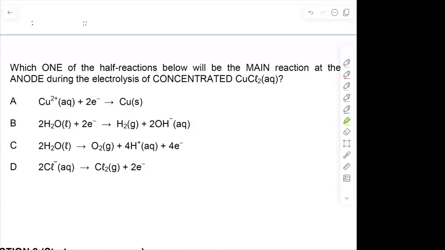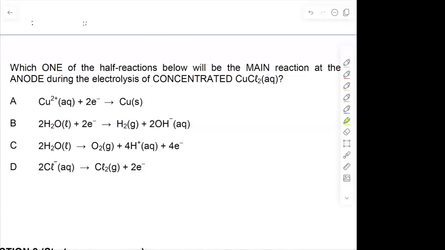Okay, 10 more seconds. If you haven't posted an answer, guys, at least guess the one that you think might be the one, so that at least you don't leave the answer blank. Never leave a multiple choice question blank. You've got a 25% chance of guessing it right. And if you don't put anything, you've got a 100% chance of getting it wrong. Okay, 5, 4, 3, 2, 1, and time is up. Thank you guys so much for putting the answers there on the screen. Let's quickly have a look at which one is the correct one.